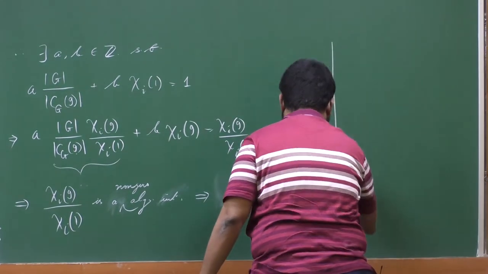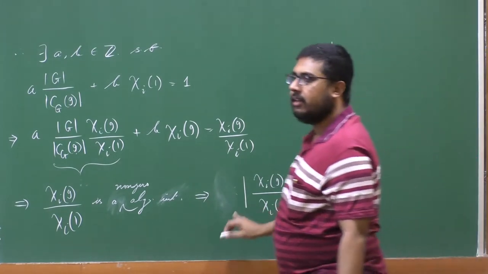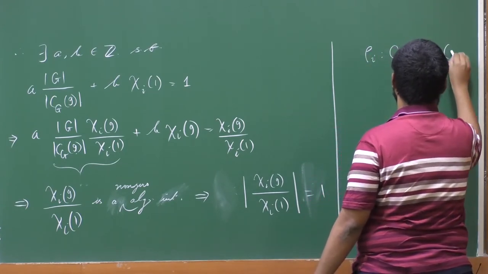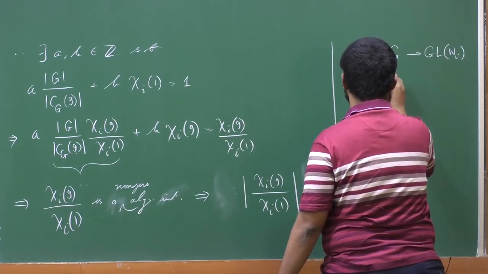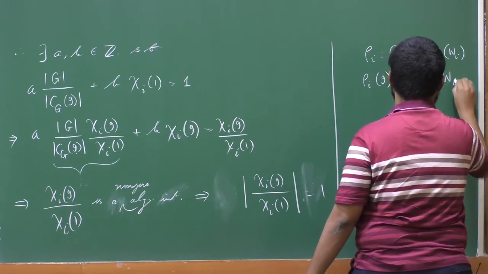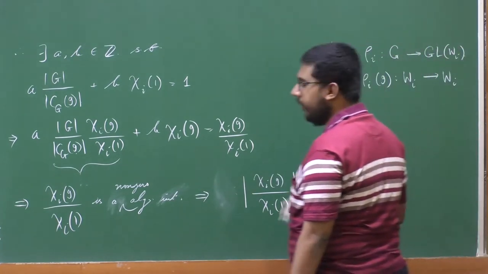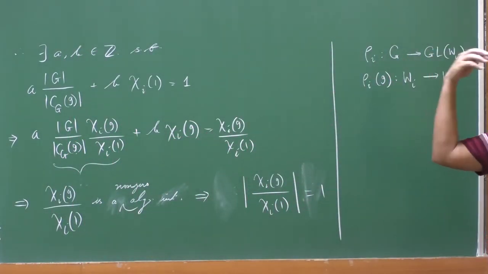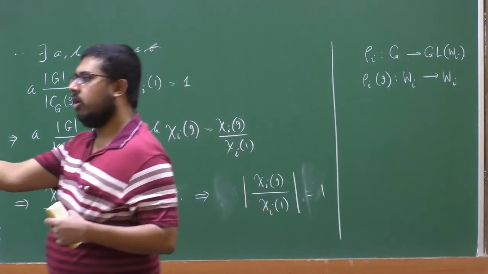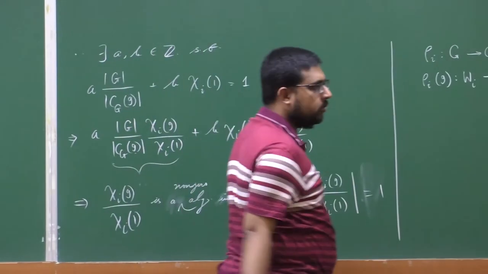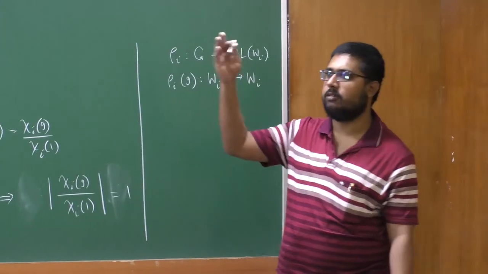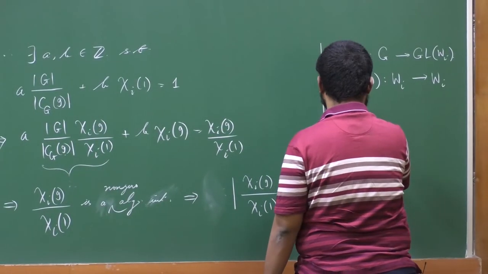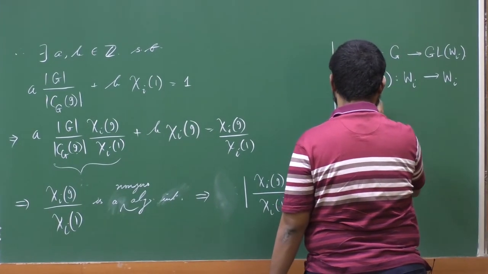So the next question is, what happens if the absolute value is equal to 1? Remember how we obtained the upper bound. So recall that rho I was the representation, right? So corresponding to that g, rho I g was a linear map from W to W I. Since this was of finite order, this linear operator has finite order, therefore its minimal polynomial will be a divisor of some x to the power m minus 1, hence all its roots will be distinct, hence that forces rho I g to be a diagonalizable operator, and the eigenvalues are some mth roots of unity. So the thing is, relative to some appropriate basis.